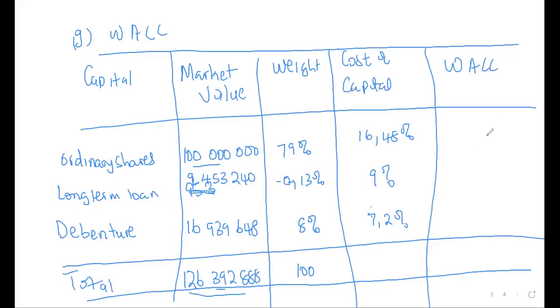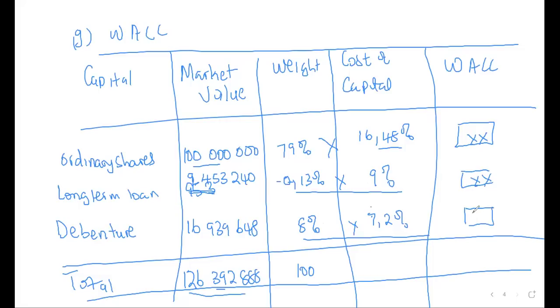Right. When we have our percentage, I'll just show you guys how you're going to finish this. You multiply to get here. You are going to multiply 79% times this one, then you get your figure here. The same applies to here: you multiply, you get your figure here. The same applies to here. When you get your figures, you now add them. The total here is going to be your weighted average cost of capital. After you add this, this, and this, then you have your weighted average cost of capital.